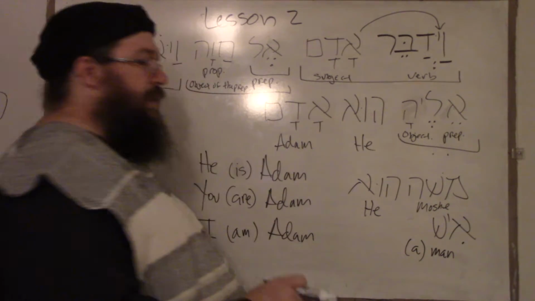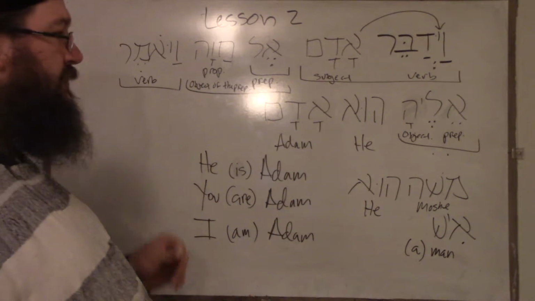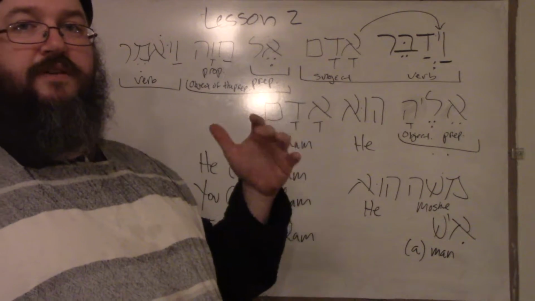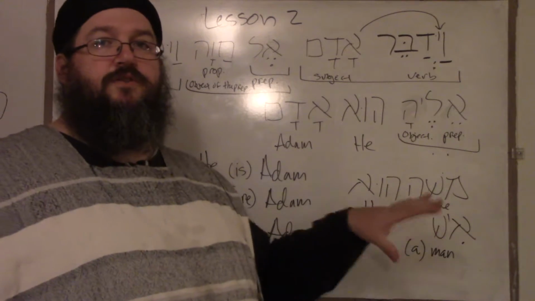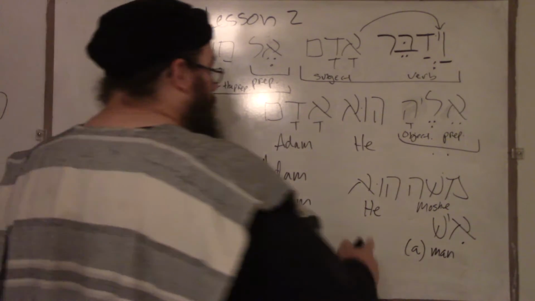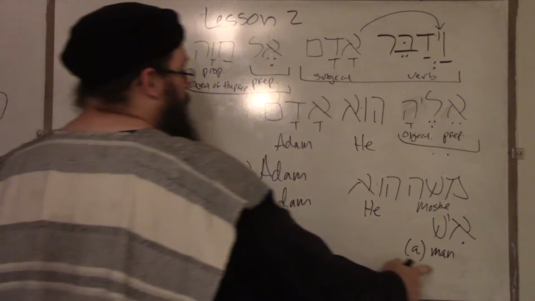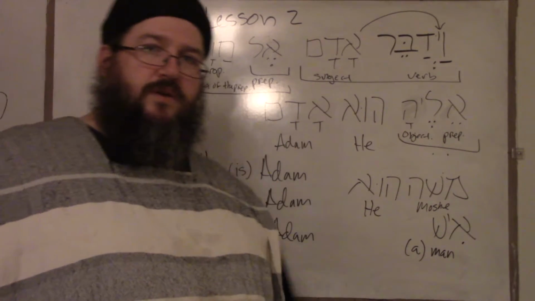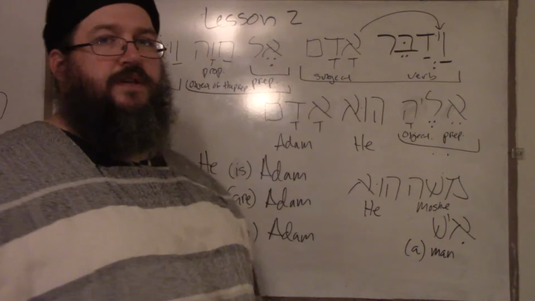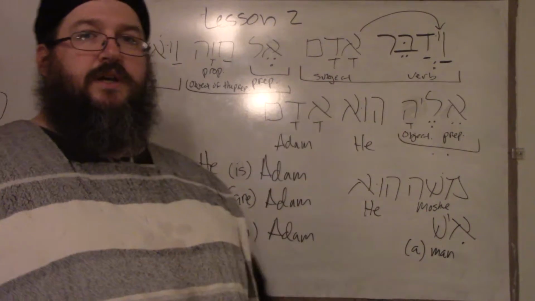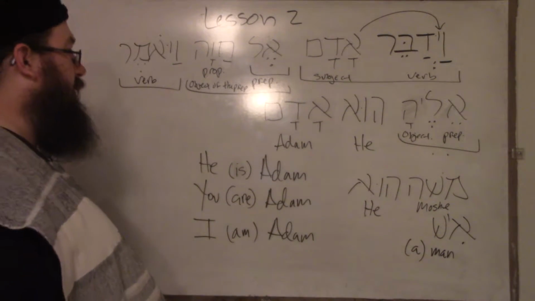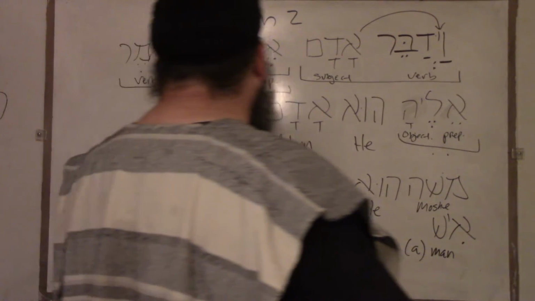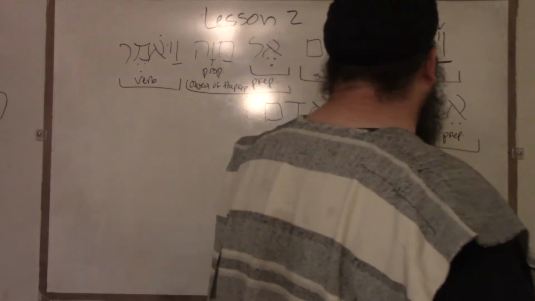Don't forget to put the indefinite article a in parentheses if you want to help yourself remember that this is an assimilated aspect of the language, but it doesn't exist as a word in the actual language itself. So Moshe, he is a man. Okay? So you could have 4 noun word sentences. So you can have 4 nouns that are used in a sentence that create the same element we're seeing here.